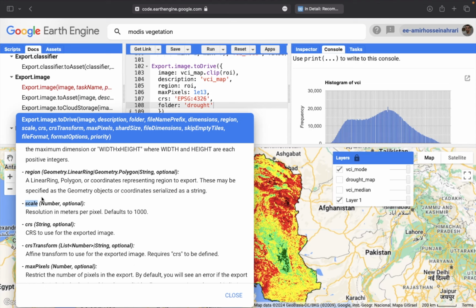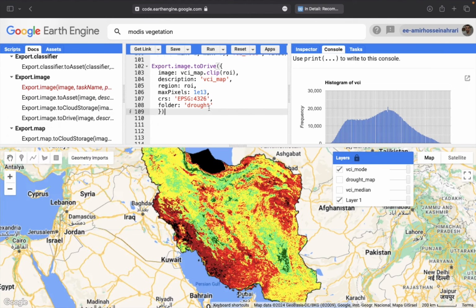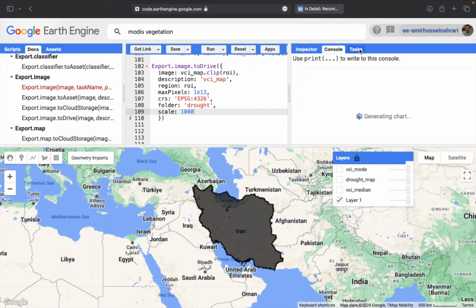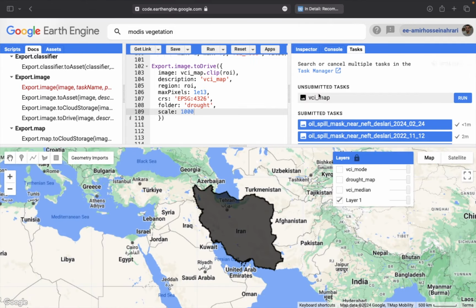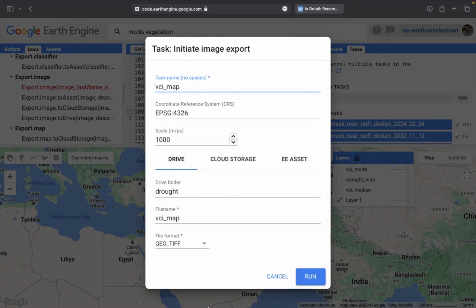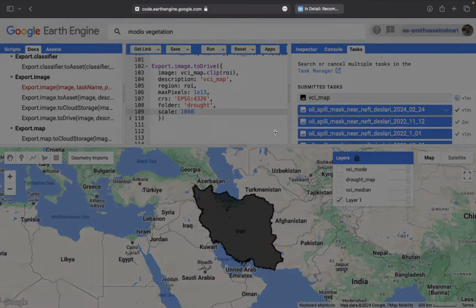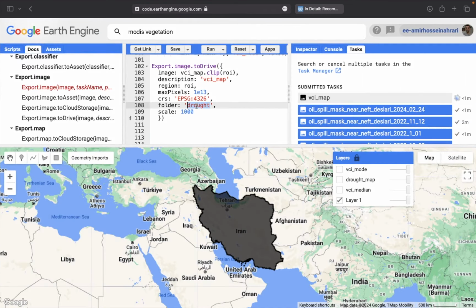Oh, one thing missed here is the scale, and the scale should equal 1000 meters or 1 kilometer. Finally, save your code and run it. After a few moments, you will have a new tab to submit a task here. Click Run, and run again, and it is saving in your Google Drive under a new folder with the name Drought.